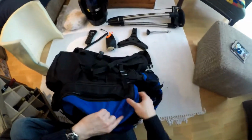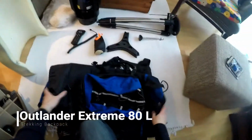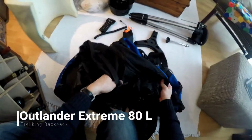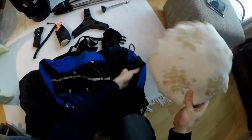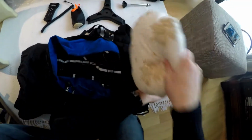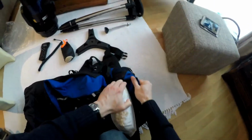I wasn't looking for this, but I just found it, and it served my purposes for this telescope perfectly. The trekking backpack Outlander Extreme 80 liter. That's what you've got to be looking for on eBay. You can get it for 45 euros, but the first thing you've got to do once you get it is to cushion this baby up. This disgusting looking little piece of upholstery was made by my wife, but she really did an excellent job on it.